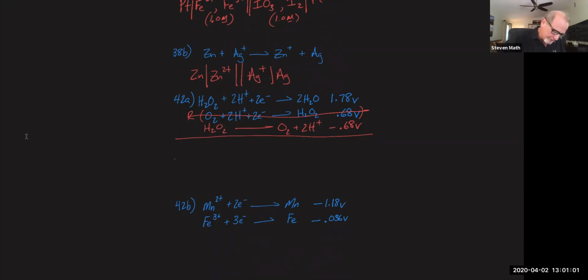H2O2 is, oh my, we need an electrode, don't we? Good heavens. Let's get rid of that. Let's get a platinum electrode out there. So let's put a platinum electrode out there, separating our H2O2. And we've got some H+ floating around out there. Right? And those are both 1 molars as well.